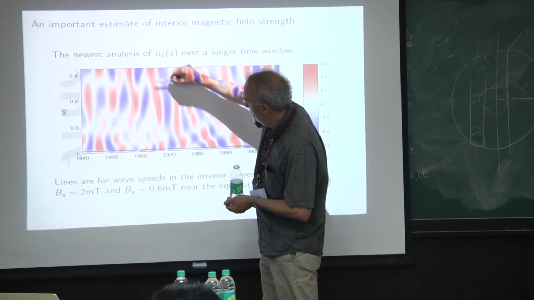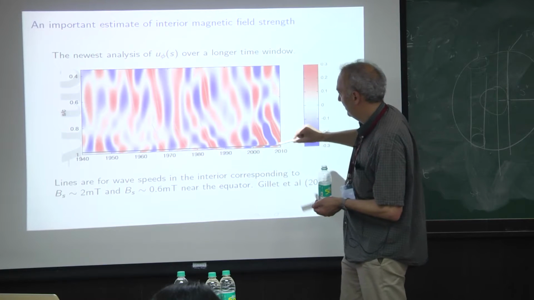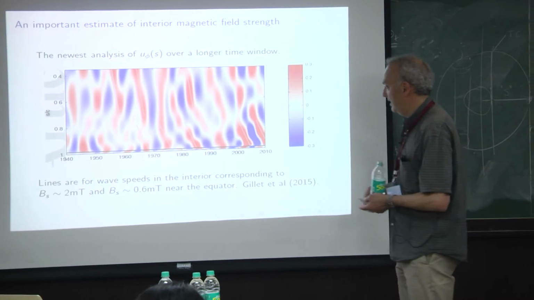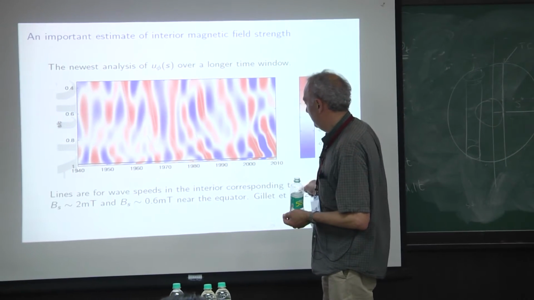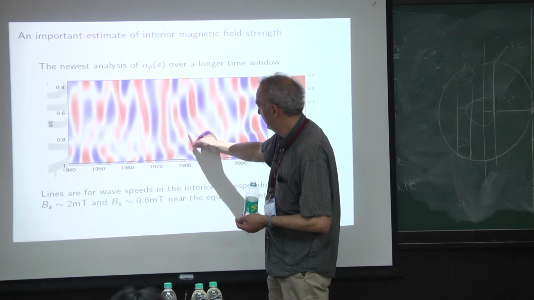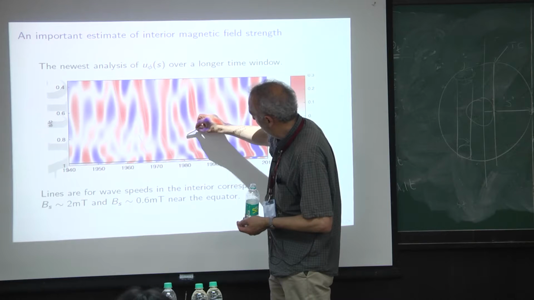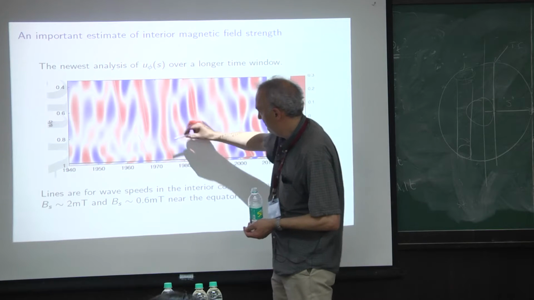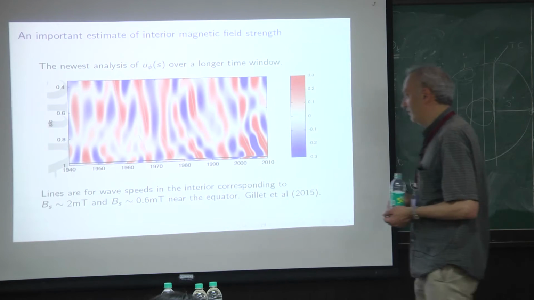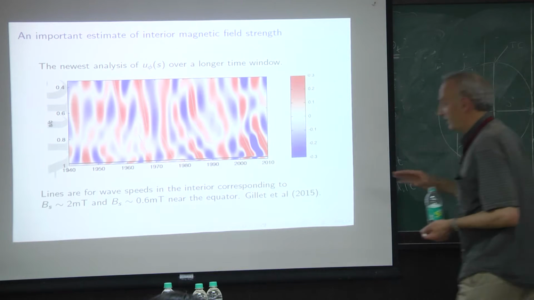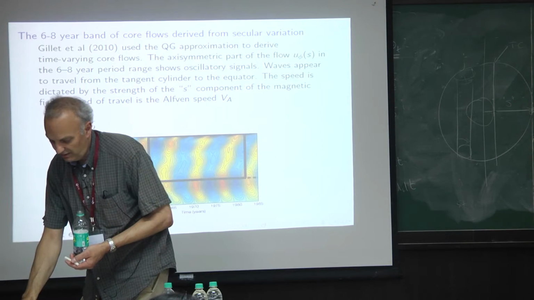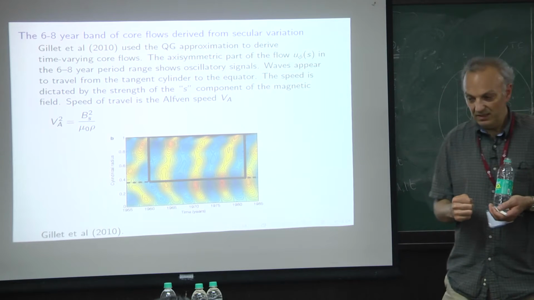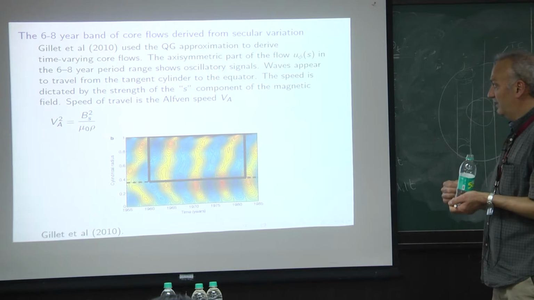Here is now, well, maybe it's not so obvious, I'm not sure which to point at, but there is still this kind of kink in the traveling of the waves. And what they've done is to plot on some theoretical speeds that the waves would travel at for certain values of the interior magnetic field strength. What I didn't say was that the speed at which they travel is indicative of the strength of the magnetic field.